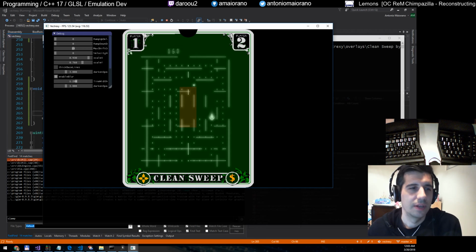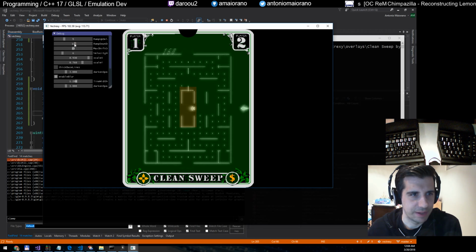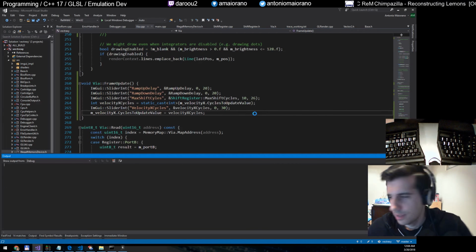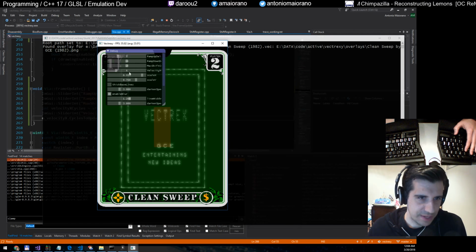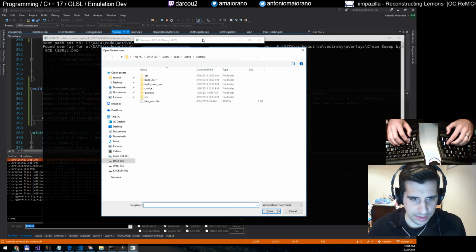So now, with a couple of delays in there, it starts to look a bit better. I forget what my values were. Something like this. Five, 10, and 6. Okay. So let me just try Star Trek, and then I'm going to stop.